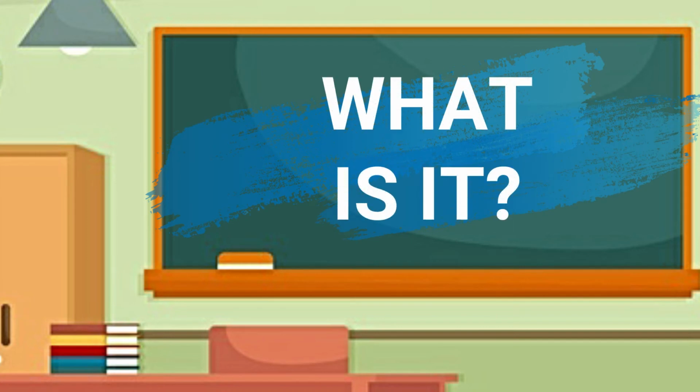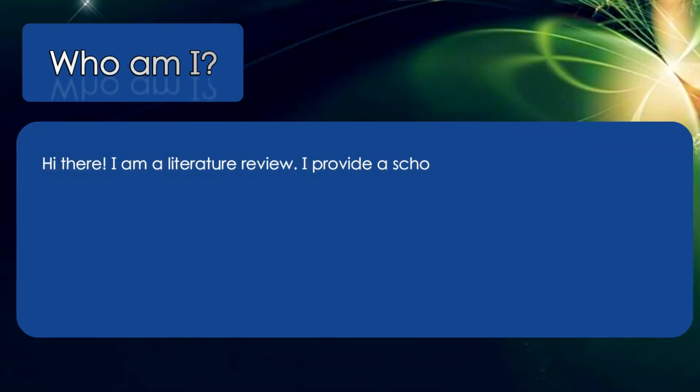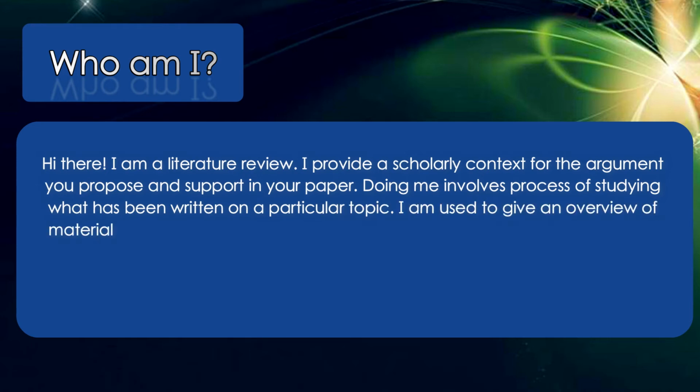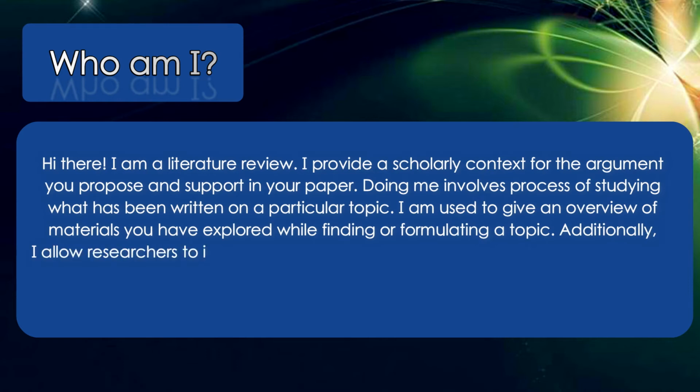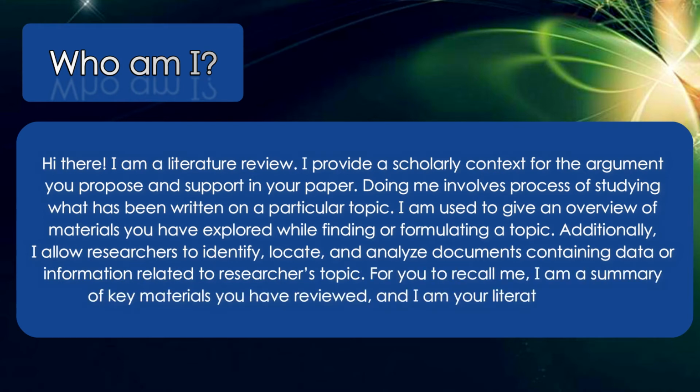Now, let's move on to what is it? Who am I? Hi there, I am a literature review. I provide a scholarly context for the argument you propose and support in your paper. Doing me involves the process of studying what has been written on a particular topic. I am used to give an overview of materials you have explored while finding or formulating a topic.